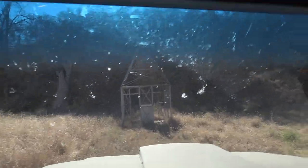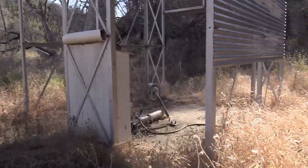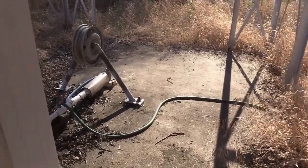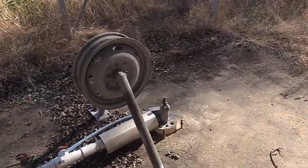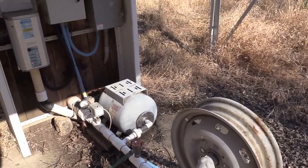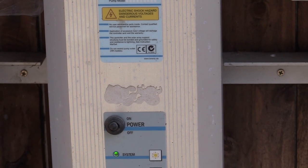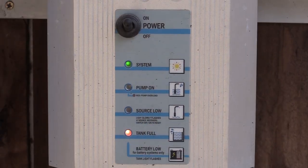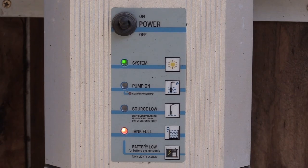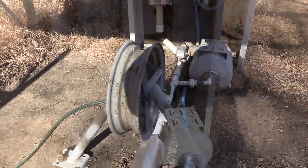So remember that look across the valley? Here's that building and there's the wellhead. See what's going on in here. This got kind of scorched a little bit in the wildfire, but everything survived. It looks like some kind of a deep well submersible pump. Lorenz, solar powered. And that says that the tank's full, which it is. Pretty nice setup. I wonder where the solar panels are.